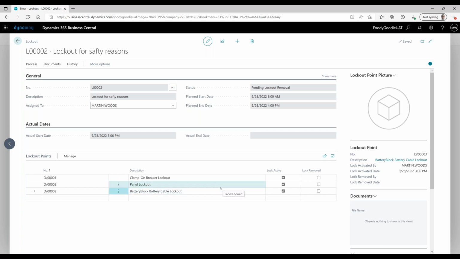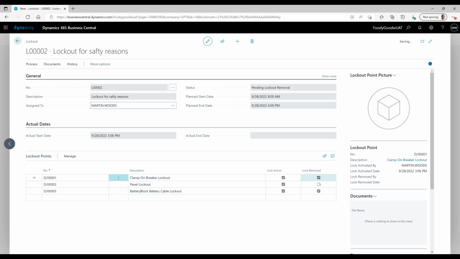I should also mention that only the person who is assigned can do the logs. So you will need to change it to the specific person who is assigned to doing the lockouts, to be able to do it. And now the next step is that my lockout should be finished. So I need to finish my logs, right?